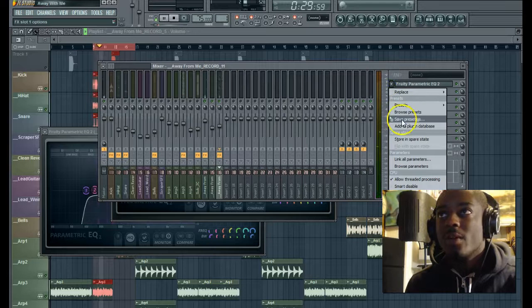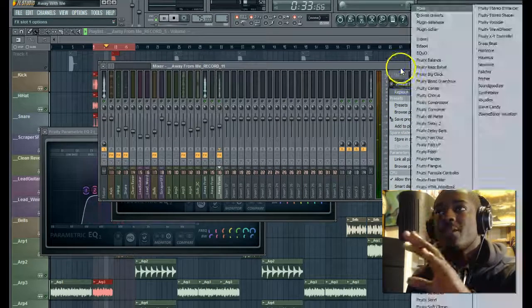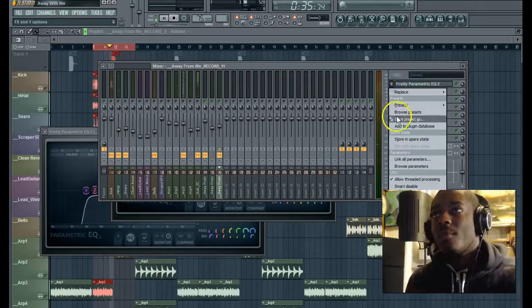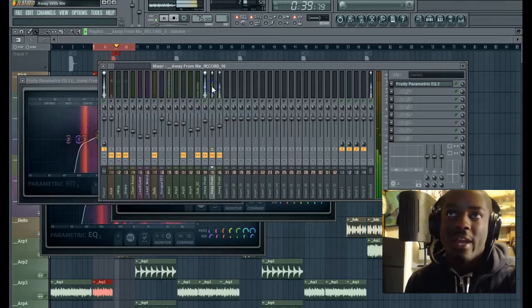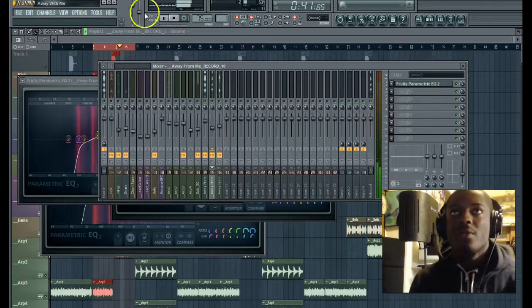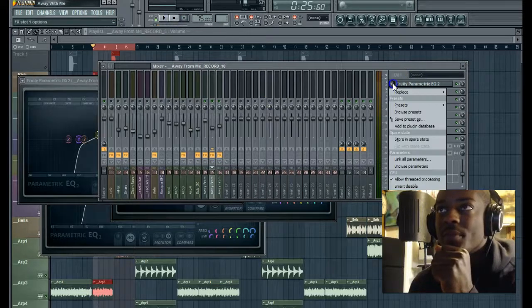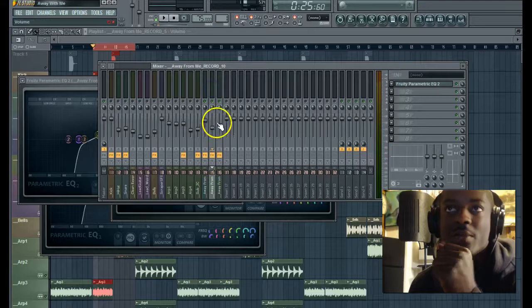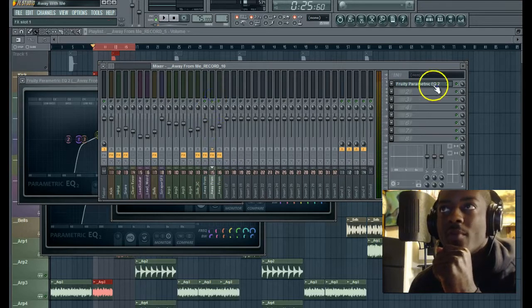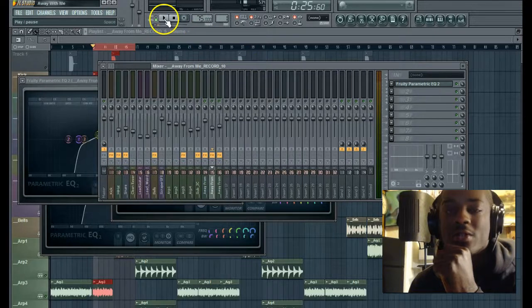And a quick feature is that you could actually drag over presets that you already set up from one track to another by just dragging. Since it's the same type of vocal, same type of frequency, I just dragged over this preset to here because it's going to be pretty much the same. Then from here I could just leverage it out and do whatever I want, make the small changes.